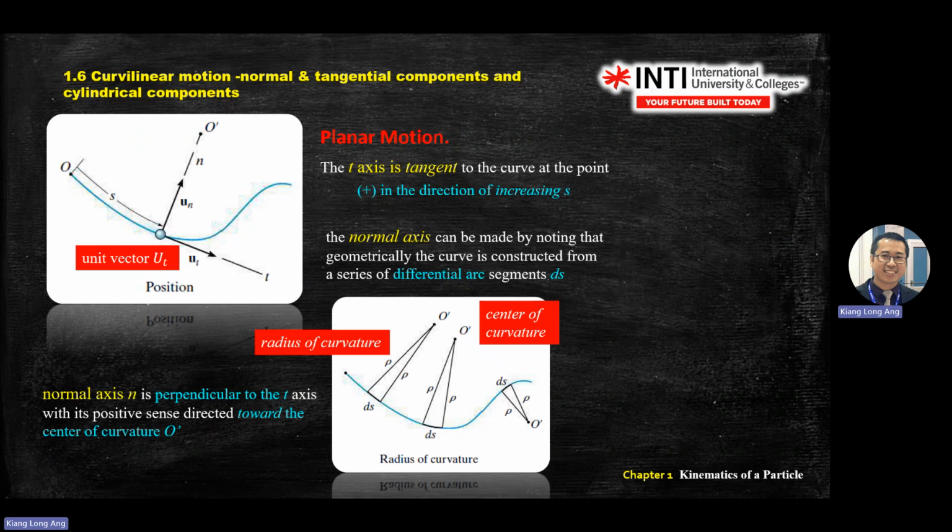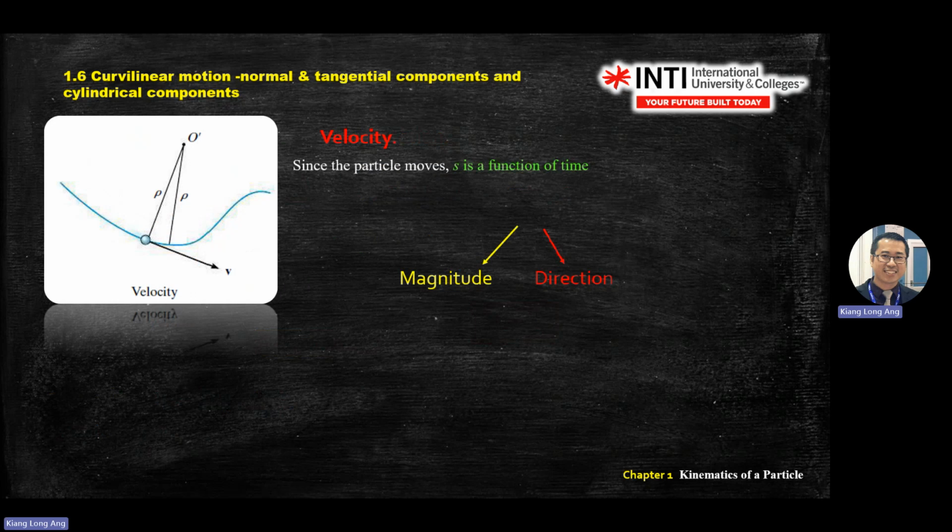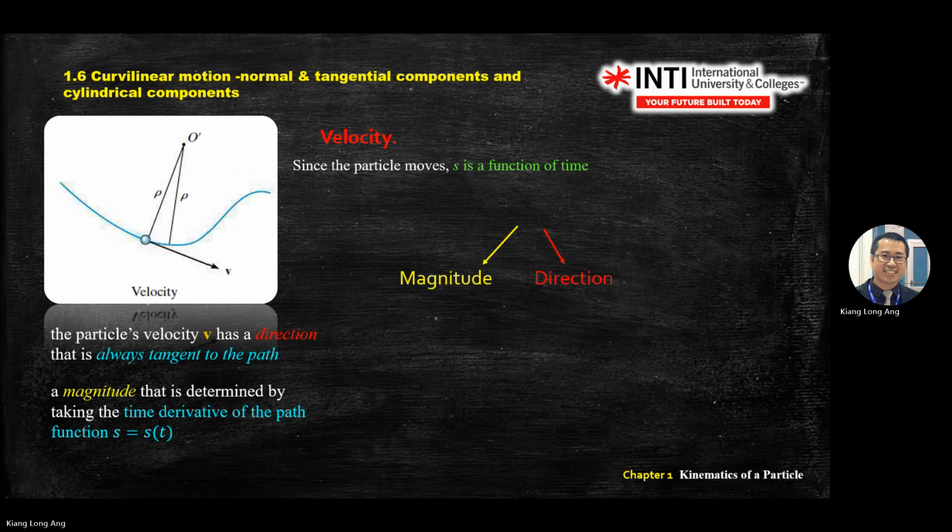So the rest you read. I already explained the direction, normal and tangent direction. They are normal to each other, or perpendicular to each other. Important is how you apply these things. Now, you know the V, how you draw the V.